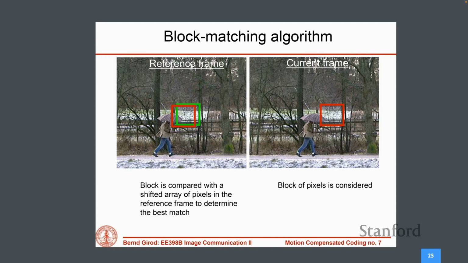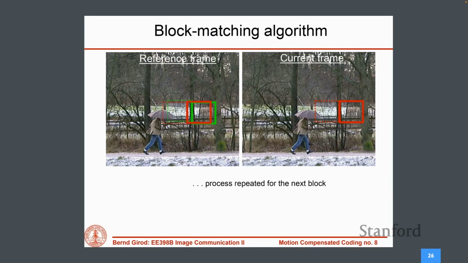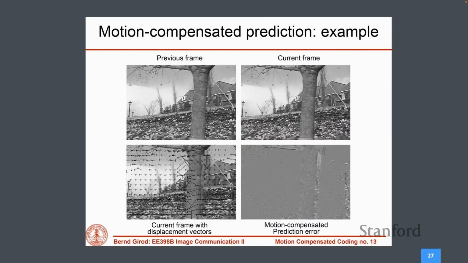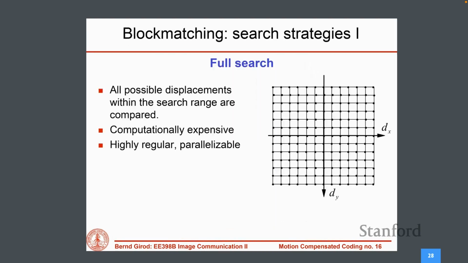Right? So that's basically the broad idea. It's quite simple. You just take a block. Again, it depends on the algorithm, like what block size do you want to take, and how do you want to do the searching, and so on. But the broad idea is that you take a block, you try to match it, and wherever you get a good match, that's your motion. Right? And maybe here are some examples. If we apply the motion, as you can see here, there is some motion. Most of it is static. There is some motion in these branches while they are moving, and we take the residual and so on.